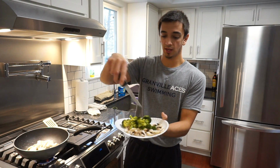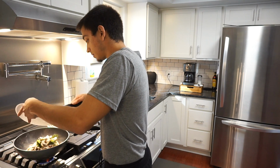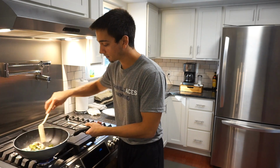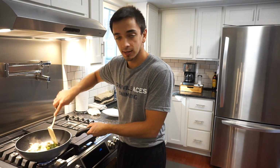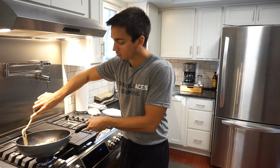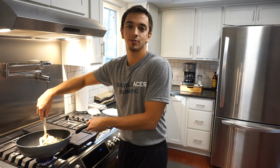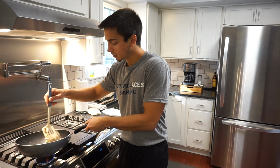We're gonna throw the veggies in. And I have all the broccoli, all the mushrooms ready to go. So we're just gonna toss it in there like this. And we're gonna start to mix it in with the spatula. That's basically gonna saute it, make it almost taste like an Oriental bowl, like you would get at a Chinese restaurant.